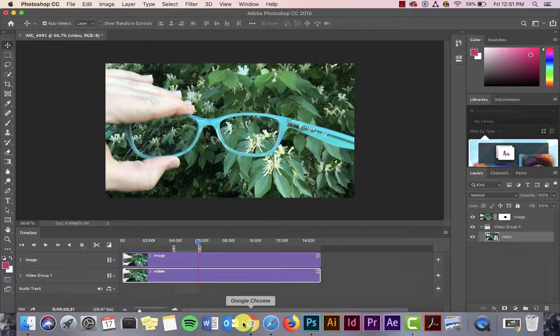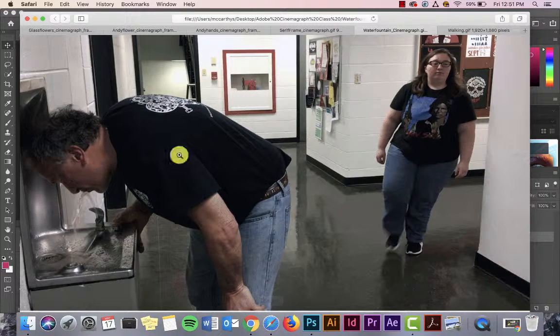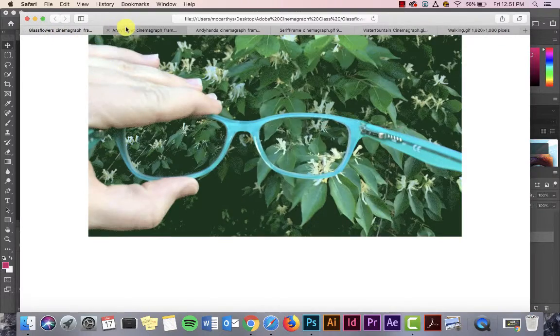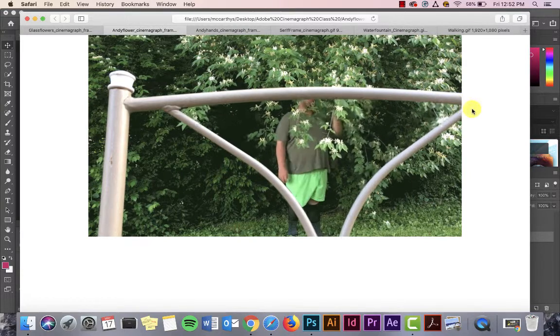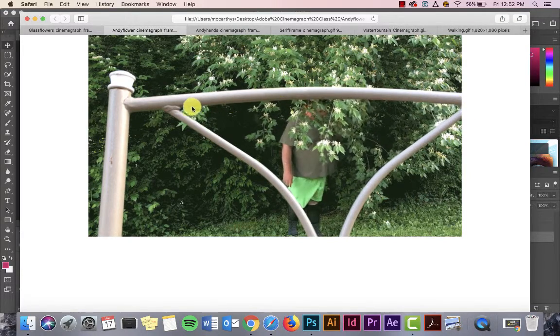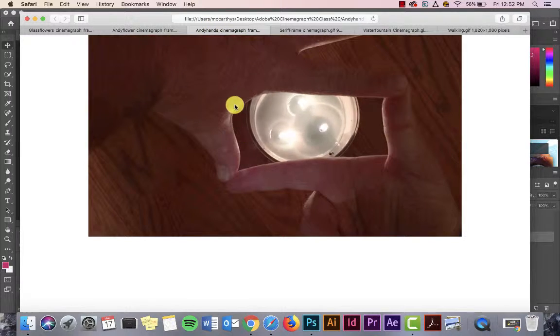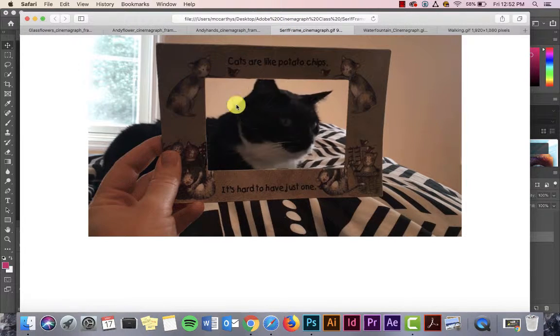So with that one, I really covered how to do, of course, this one. This is the same concept where I went here, and this one I actually penciled out, and then I went to my paths, made that a selection, and then I went back and masked it. This one, the same thing. I did my pencil because I wanted to work with more of a natural curve to see how well that went. And then this one, I think I used quick selection.